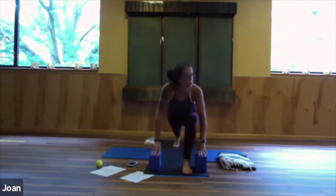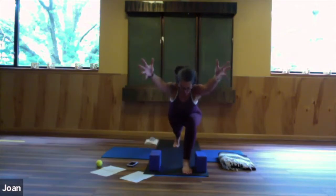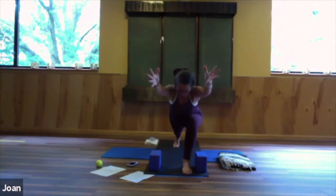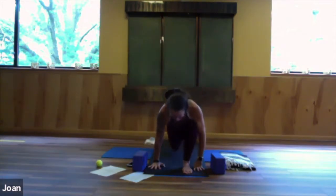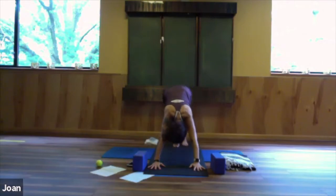Just holding this first lunge for a few breaths. Hands can stay on your blocks, or you can extend the arms. Maybe playing with Sama Vritti here, not easy when we're working. Maybe it's just one-to-one. Good, release, step it back, downward facing dog. Walk it out.